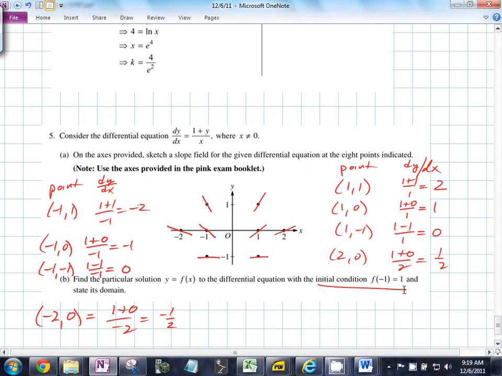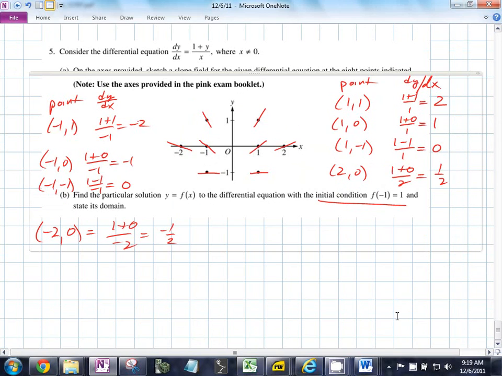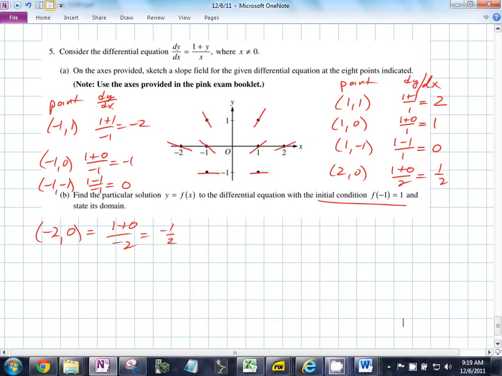Isolate. Why? What's our overall goal? We're trying to find a solution. Are we trying to integrate again? Are we trying to differentiate again? No, we're trying to integrate. We have a differential. We want the function. To go from the differential to the function, we need to integrate. But to integrate this, we need to separate the variables. dx needs to get attached to x, and dy needs to get attached to y.